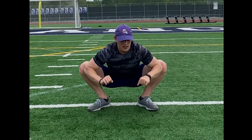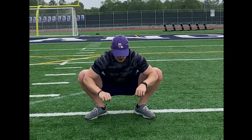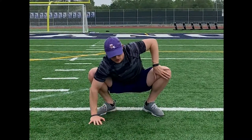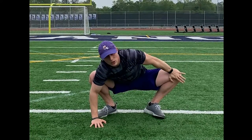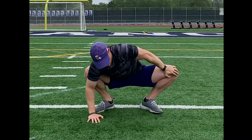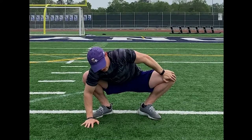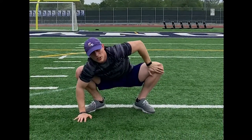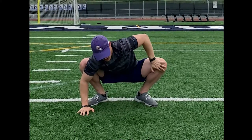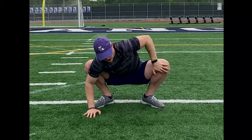Really try to make sure you're getting a good stretch in there. From there, we're going to put one arm down and lock your knee in place with your elbow. You're then going to put one arm out and push that knee out for another 10 seconds. Make sure that knee is on the ground and locked in. And then from here, we're going to do 10 pulses. Really make sure it's nice and open so you can get a lot of range of motion on these kicks.